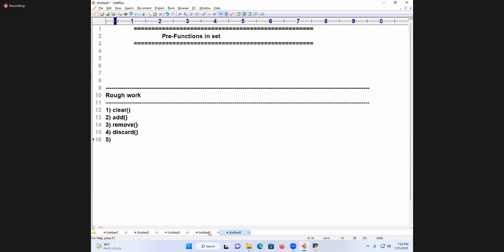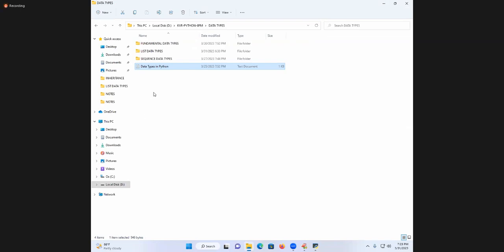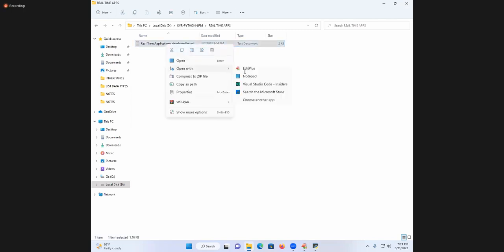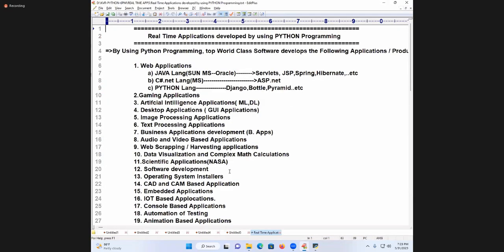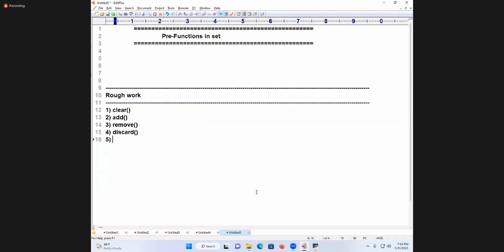And I told in the class that real-time applications are developed using Python also. Because he asked me, that's why I'm showing him once again. These many applications, if you know Python-based coding very well, you can develop. Already we discussed the names, right? To develop these many things, coding is compulsory, and that coding is called Python. So he asked me, he's dropping messages.